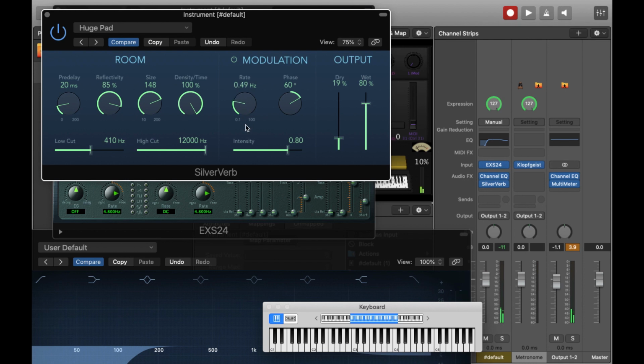Let's stick some reverb on, because that's going to really help us out. So I've just selected this preset I've got. I'm going to reduce the amount of modulation we've got. And I'm just going to play around a bit, maybe reduce the wetness. But yeah, sounds reasonably good.